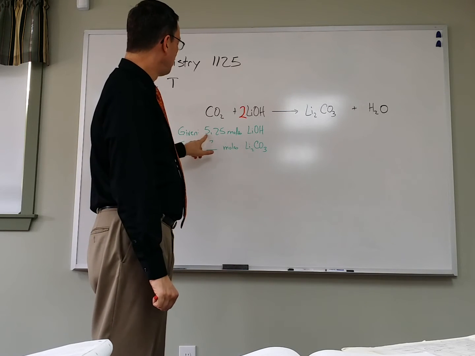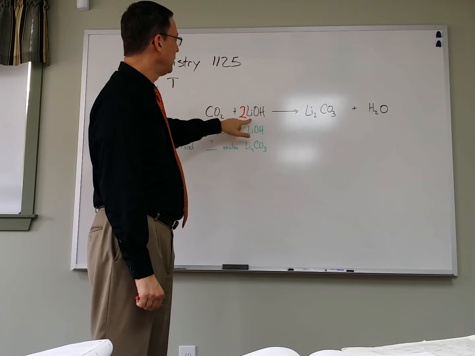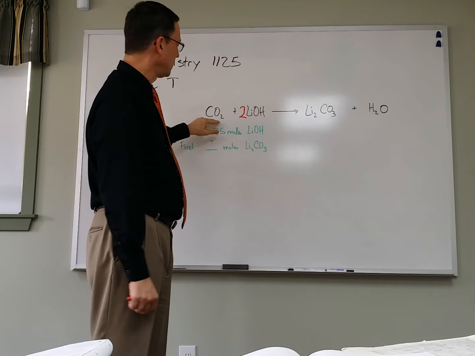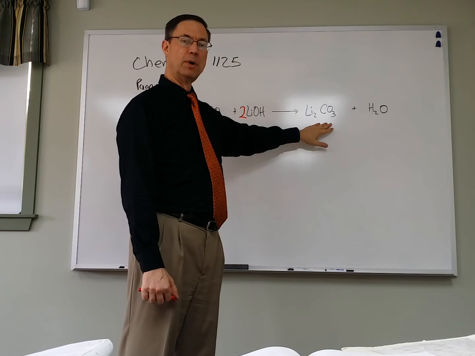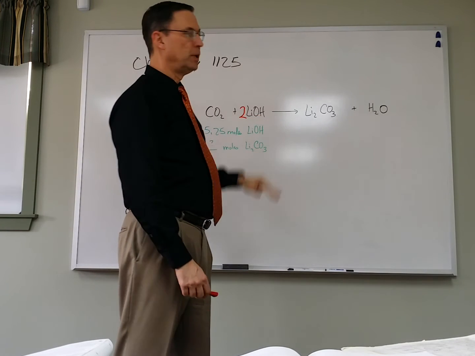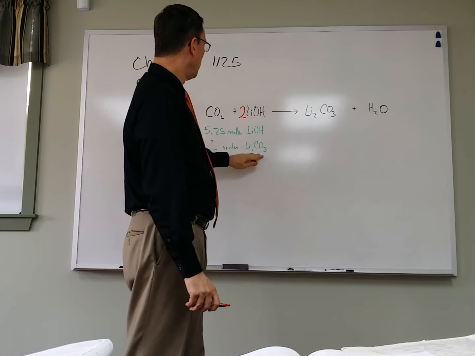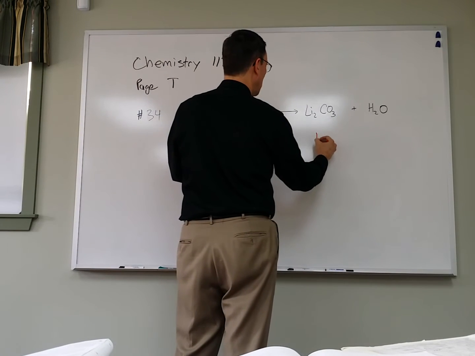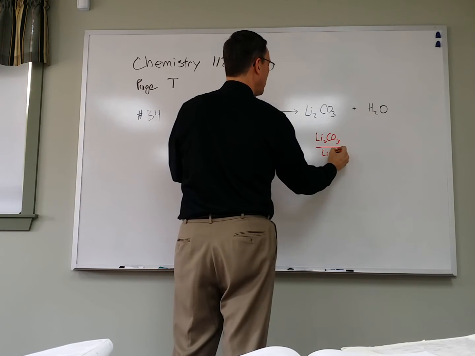So what's given in this problem 34 is that we have 5.25 moles of the lithium hydroxide, okay? And the question is, if I have plenty of carbon dioxide, we're not worried about that, how much lithium carbonate will be formed? And we want the answer to come out in moles, okay? So we're going to use what we learned in the previous video, and that is setting up the molar ratios. And because I want the answer to come out in lithium carbonate, and I'm starting with this one, we're going to put the lithium carbonate on the top and put the lithium hydroxide on the bottom.